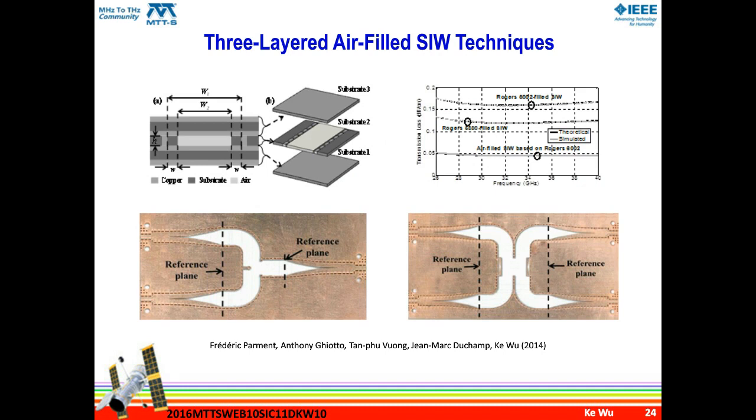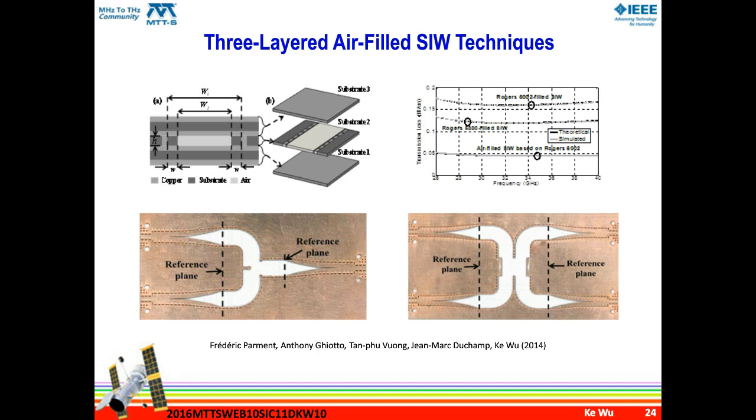This is another type of structure, which is very interesting to see with this kind of conventional waveguide. You can also design multilayer structures, for example using top, bottom, three layers. In the middle layer you can create a completely empty waveguide, what we call the air waveguide. So the air-filled substrate integrated waveguide can be developed in this case. Top and bottom, you can still use a very cheap substrate like FR4 to create the waveguide, and in the middle, you can create a kind of tube.